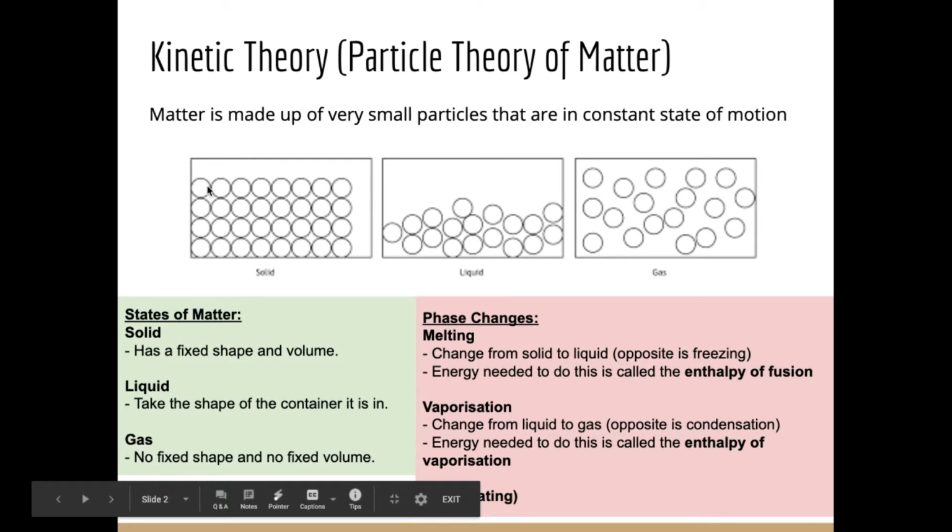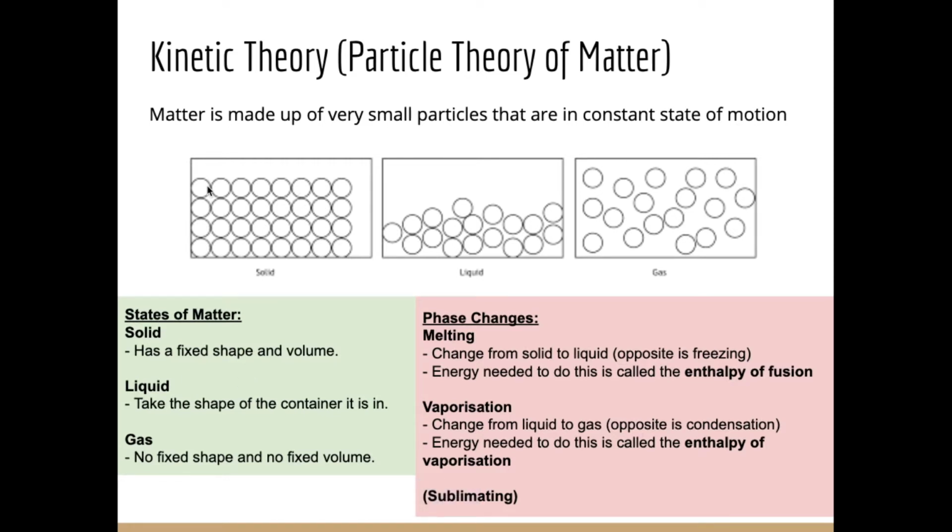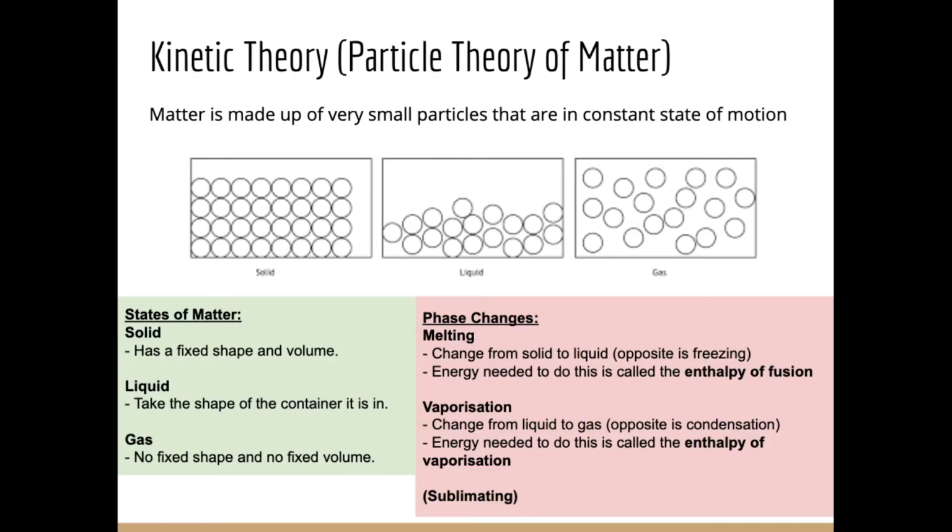In the solid state, we have a very fixed, rigid lattice, and the particles are still moving. However, they're vibrating around a fixed point. A very common misconception is that the particles aren't moving in the solid, but that's not true. They're vibrating. It's only at absolute zero, 0 Kelvin, that we looked at in the last lesson, that there's no energy, so the particles don't even have enough energy to move. Everything has no motion at all. But we'll look at that more in depth in the next lesson.